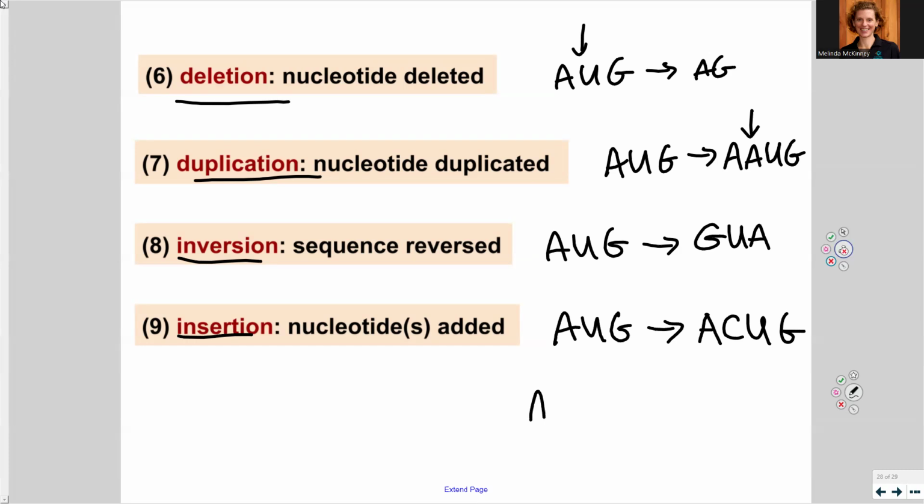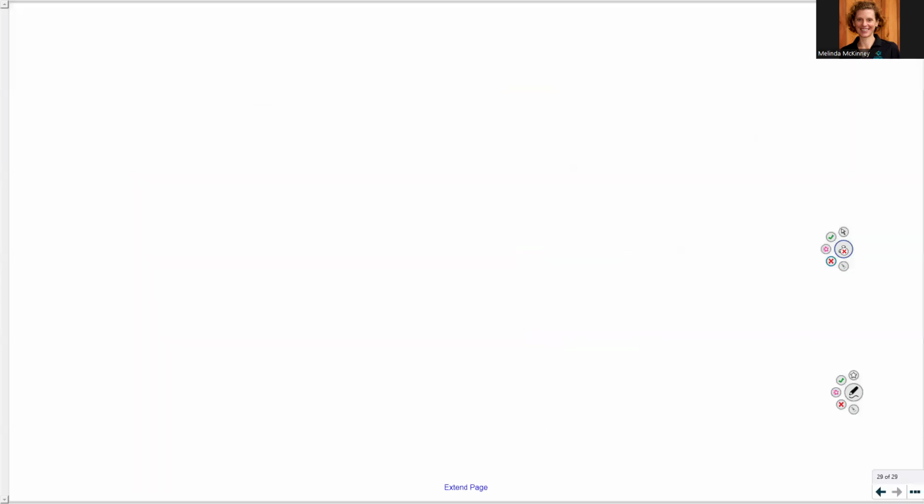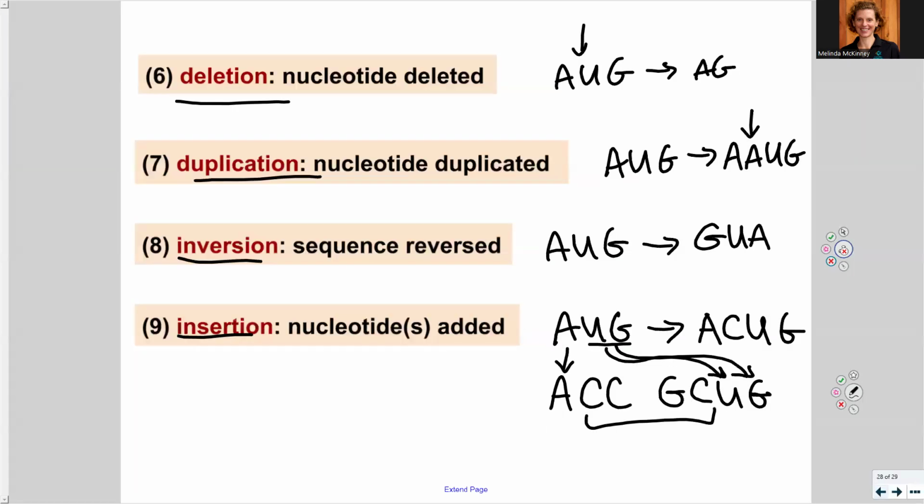So you could have A, U, G, and then you could have, let me see, in the middle here. So AUG is now A, and then I'm going to insert C, C, G, C, and then I have my UG, right? So here's what I had initially. Okay, and this is what's inserted. Oh, is that it? Okay, that's it. All right, cool.